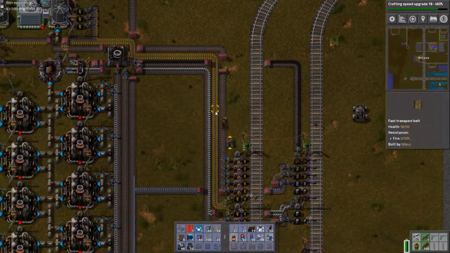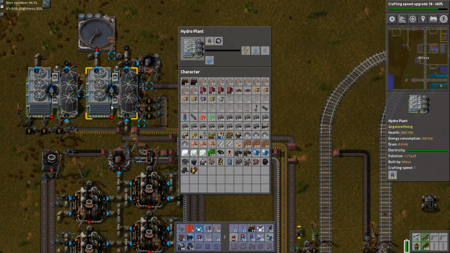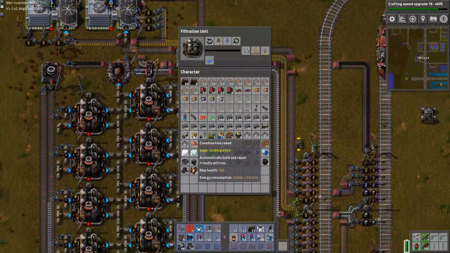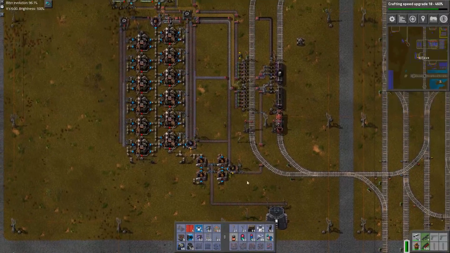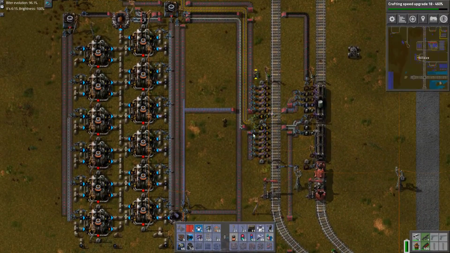I noticed that this one had completely jammed, and you can see it's jammed again. The reason why it's jammed is actually because it cannot get rid of the sulfuric acid. No, it's actually waiting for something to come in. What's the problem here? Oh, slag slurry. Damn, that's empty. I did not see that coming. Okay. Well, I guess we'll fix that as well.